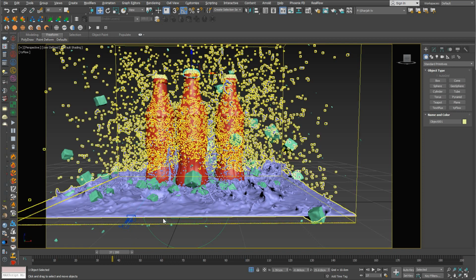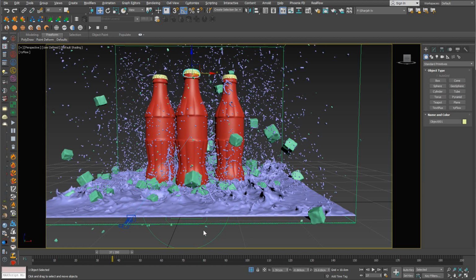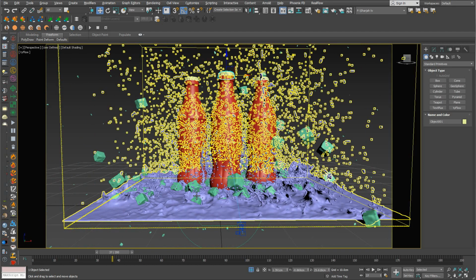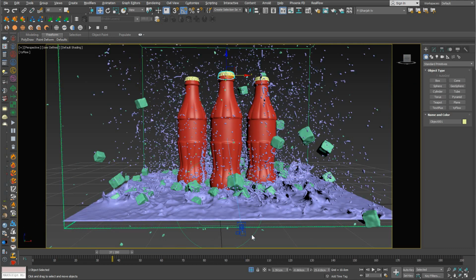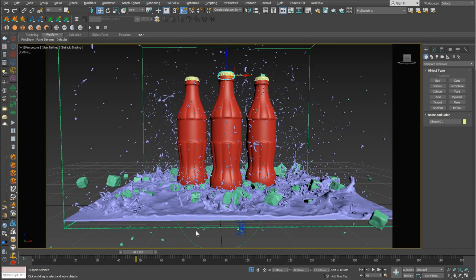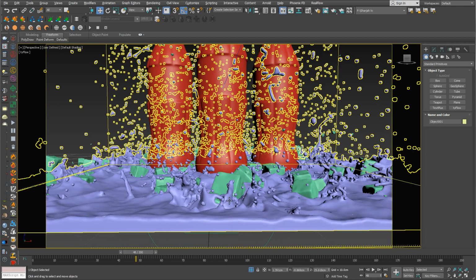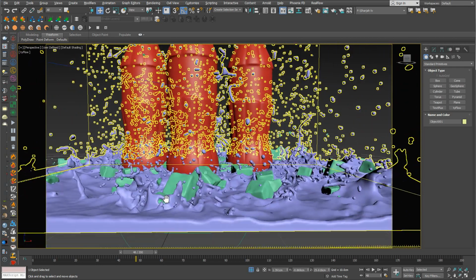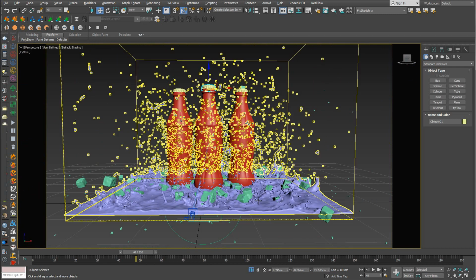Now the buoyancy and all these settings are going to play a big role in defining if the cubes are going to jump up or down or do whatever when they interact with the liquid. That's why I decreased their effect when we go with the time slider ahead, so they will be stable and just landing on the ground. Look at this. This is very nice. This is exactly what I expected.